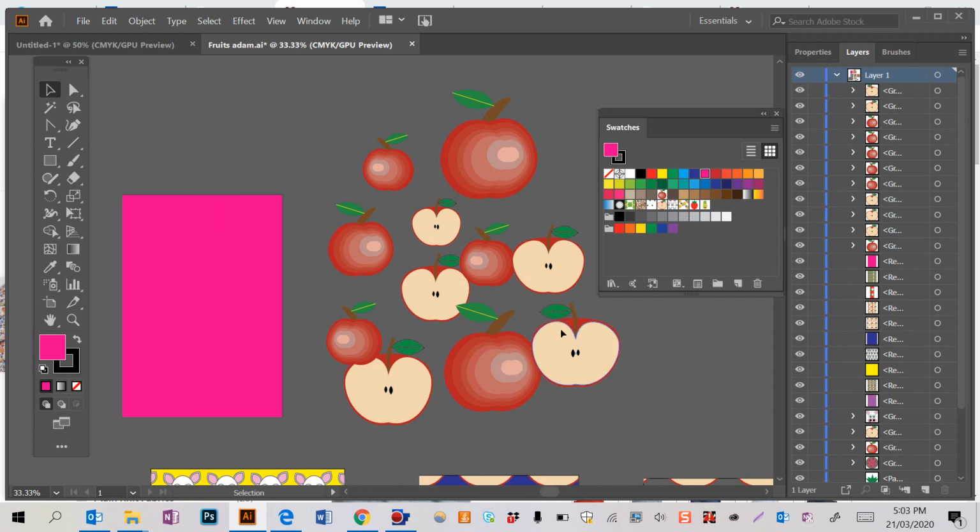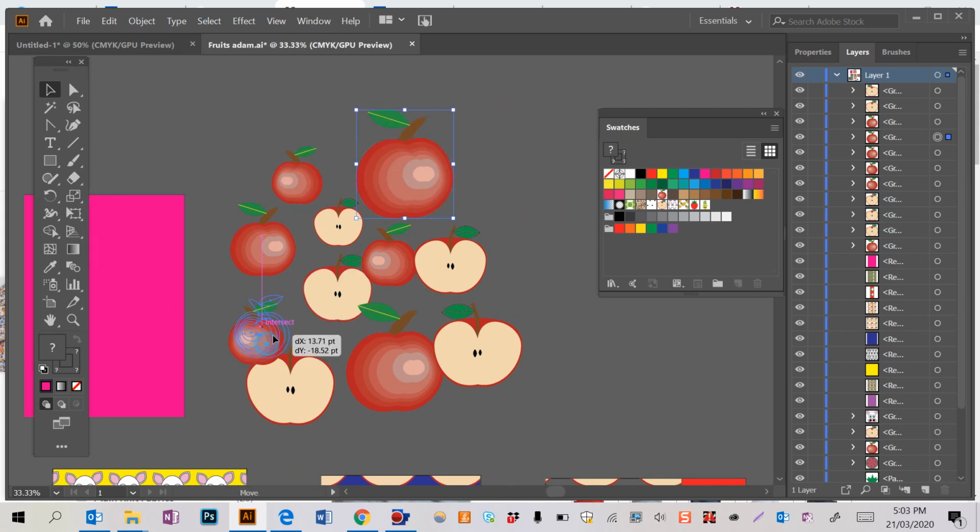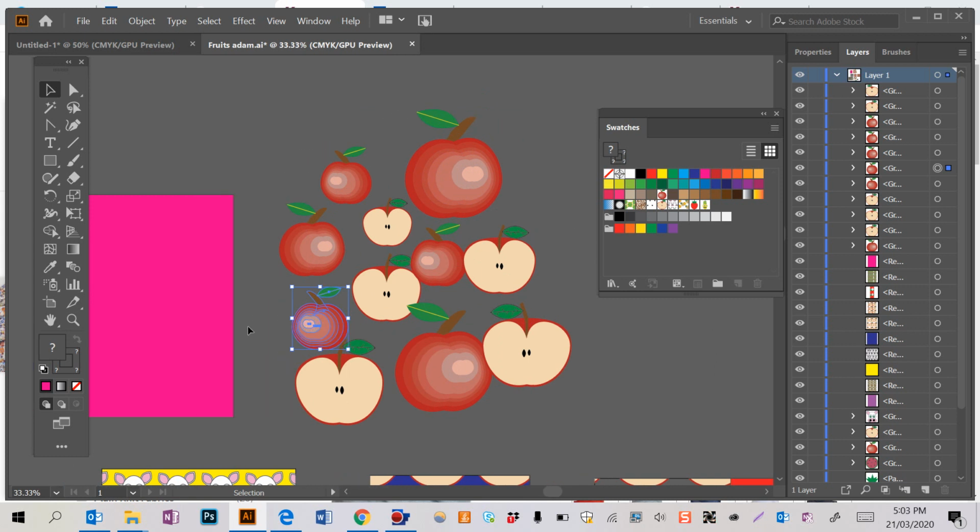Okay, so it's completely random, but it doesn't fit. Like, how do I fit that into my rectangle here? Well, you use a clipping mask. So this is the shape that I want, and this is how much I want of it. That's what I want. So I'm going to move it around, but I want the computer to cut off all the stuff that's not in the pink. So this is how you do it.